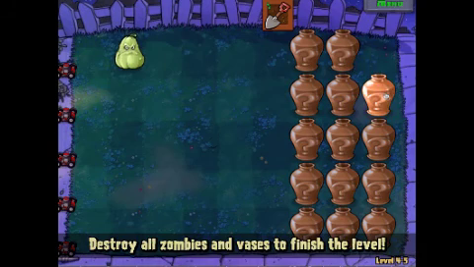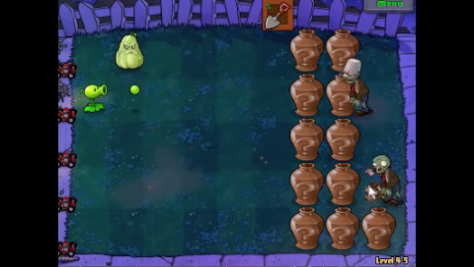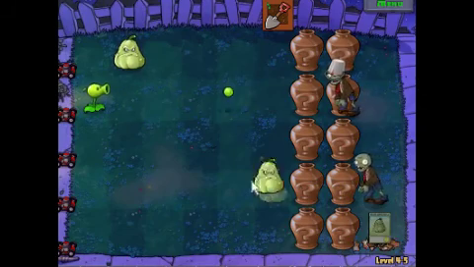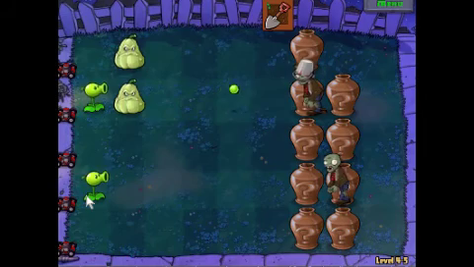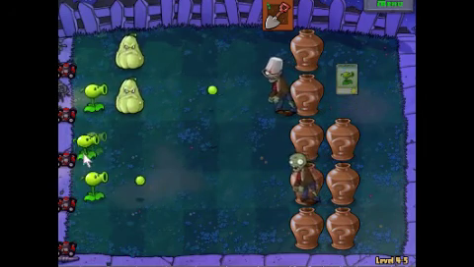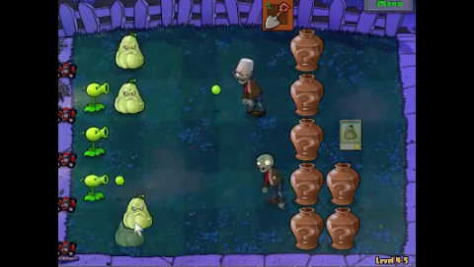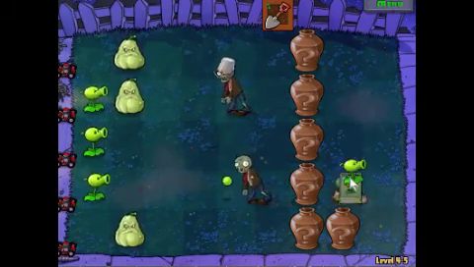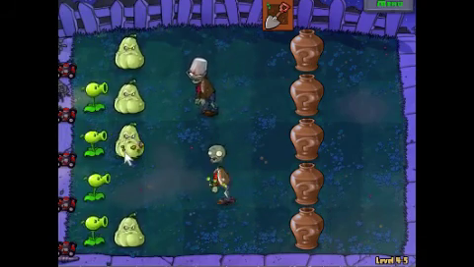Some of these vases have plants, others have zombies. Your goal is to break all of the vases and destroy all of the zombies that are inside. Usually there is no way to tell what's inside a vase. There are a couple of exceptions to that rule, but none that are relevant here.